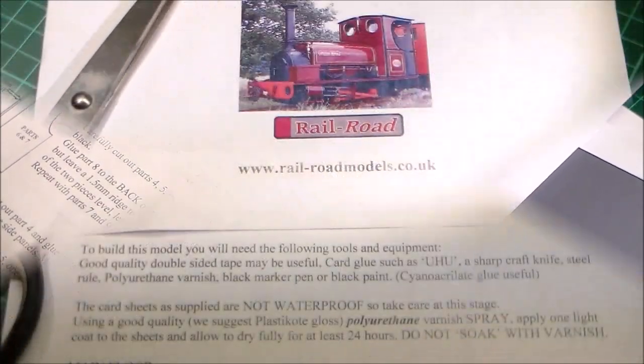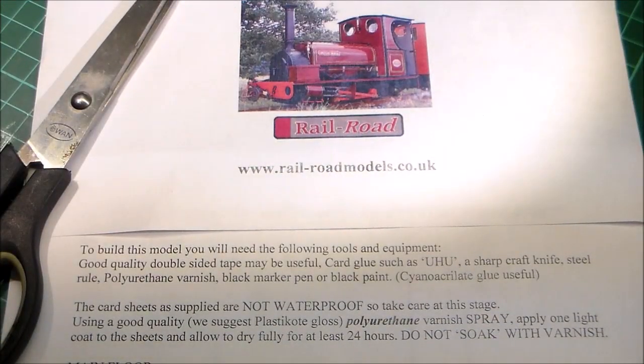Just a minor thing. This section is very helpful if you're wanting to build this kit, because it tells you that to build a model you will need good quality double-sided tape. That's awkward to deal with sometimes, I find. Card glue such as Yoo-hoo. I think I've got some Rocket card glue. A sharp craft knife. Always that means putting in a new blade. A steel rule, polyurethane varnish, black marker pen or black paint, cyanoacrylate glue, that's super glue, useful.